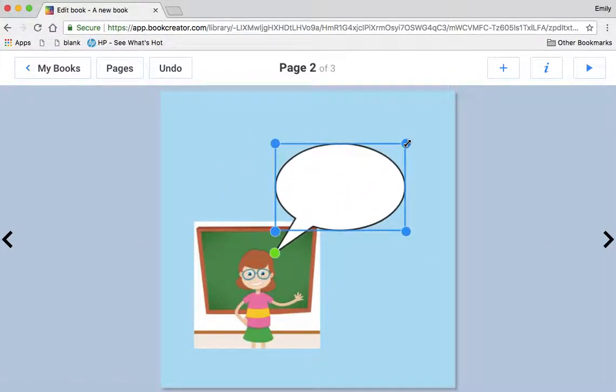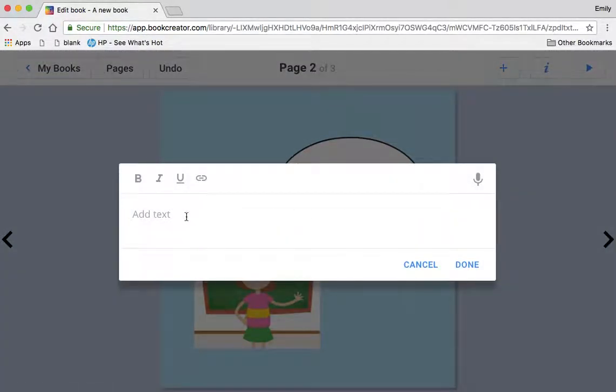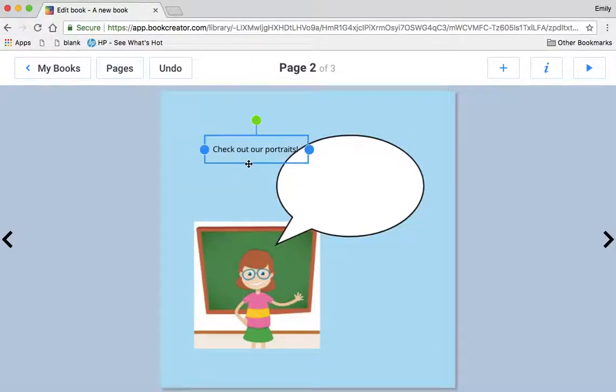So here I am, I'm the teacher, and I can now add a text box in there that says, check out our portraits. Okay, so now that's done. Throw that in here. We don't have to worry too much about this. Okay, so you can doll this up, and then you go to the next page.